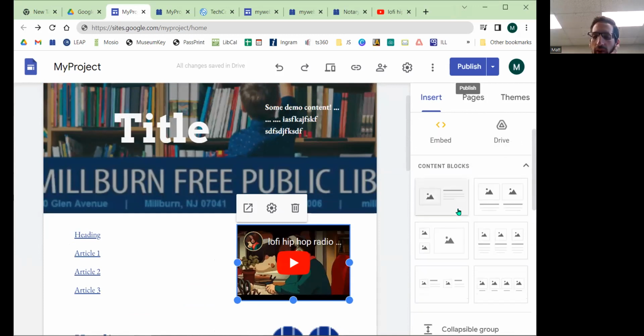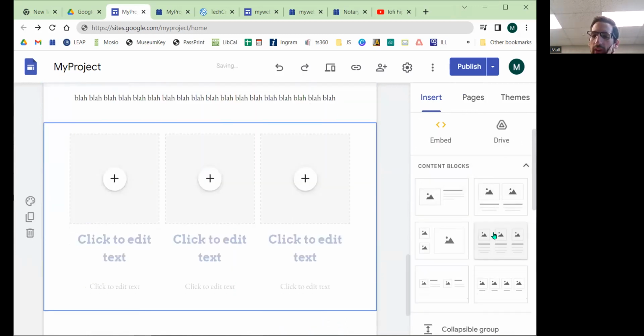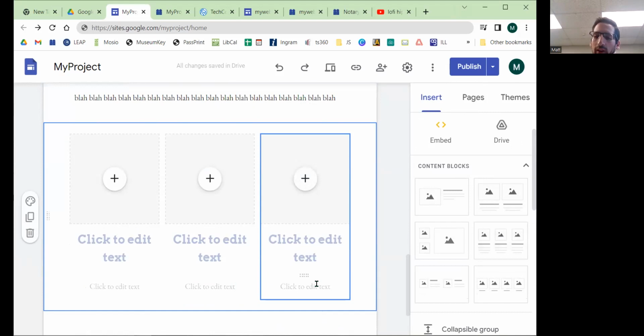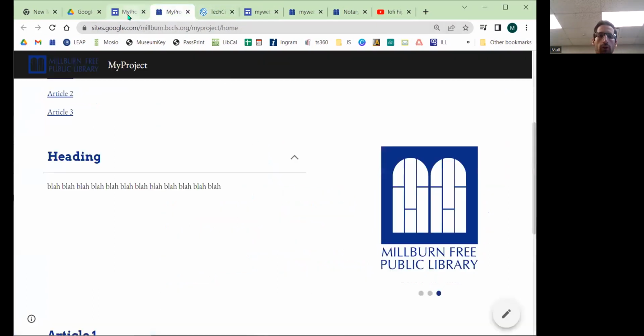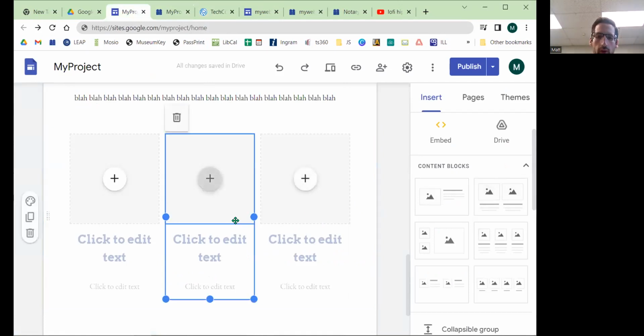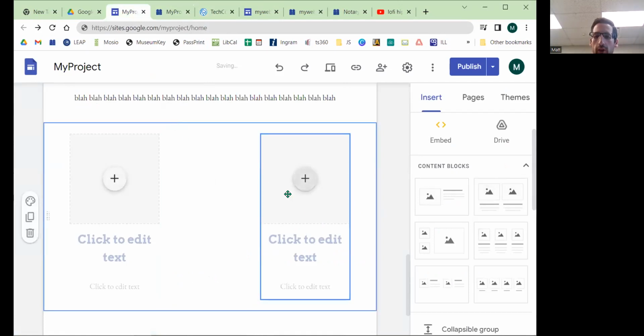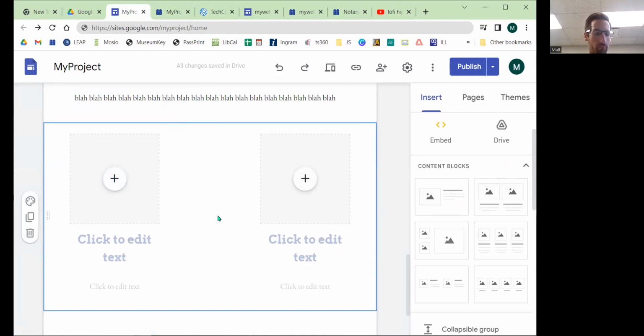One thing that we didn't quite look at was these content blocks. When you click on this, it basically adds a whole bunch of things at once. So it adds an image, a text box, and a second text box. So it's just taking a lot of the manual things out of it. Instead of adding all this one by one, you can use some of these pre-built things. And this might be how this popped up. This might be exactly what they use on the NYPL site that looks so good. So those things, you can click and control those. And then you can delete one if you only want two with a space in the middle, and do anything you want to customize it that Google lets you.